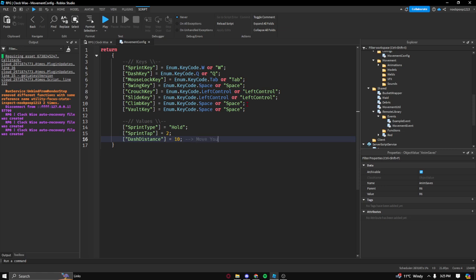Times you need to click W to sprint, and then sprint type you can either have toggle or hold. Then we need swing distance. We're going to make it send you 25 studs.